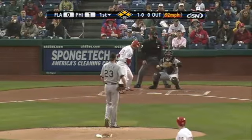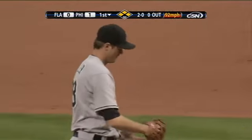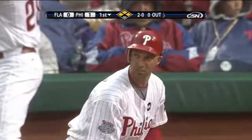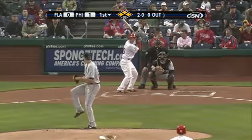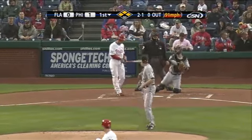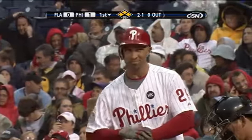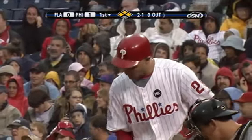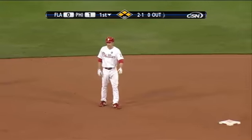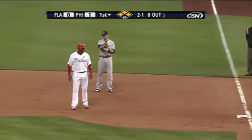Take it all the way. It's 2-0. They're doing a great job of not being impatient too. You know, the scouting report on Miller was do not chase early in the count against him and let him get wild, and that's just what's happening. So Ibanez is ahead, and he takes one at the knees for strike 1. He may have just been taken there too. Yeah, I think he probably was just taking on his own there because he has confidence in himself that he can spot him a strike.